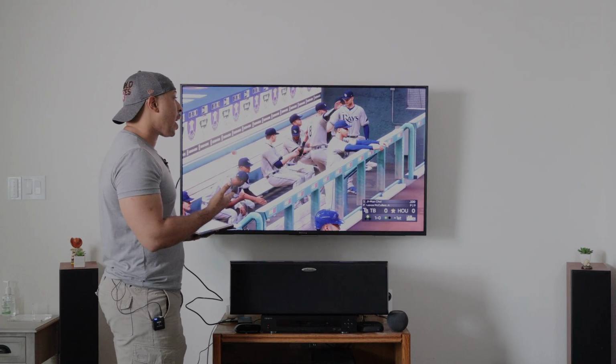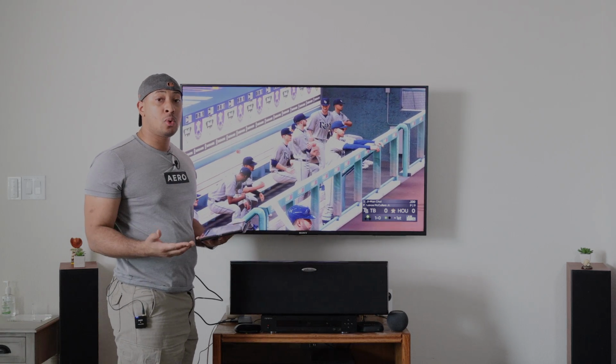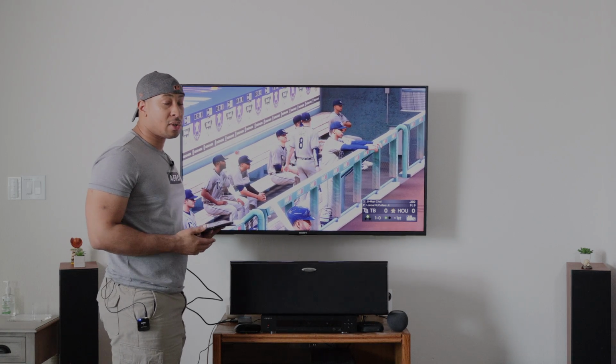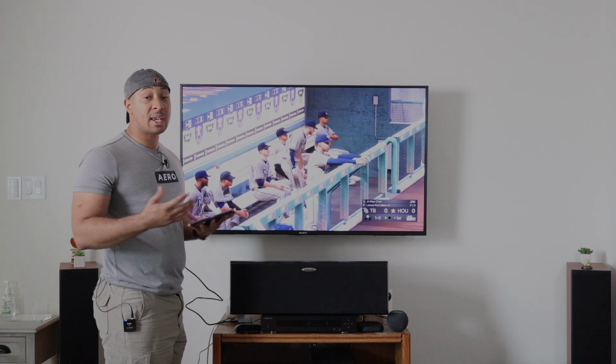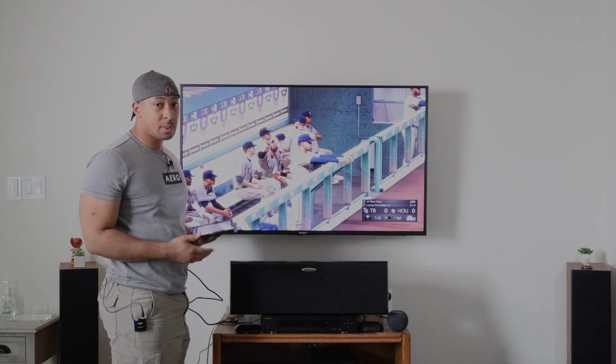Now, I don't know what the input lag on this is. I haven't really played with it too much, but if you do, hook it up, let me know in the comments if you notice any significant lag that significantly affects the video quality or your gaming experience.